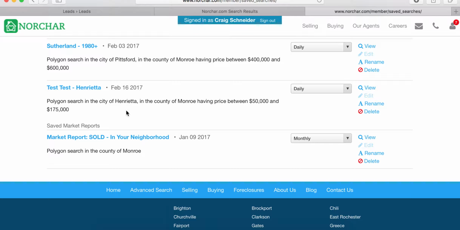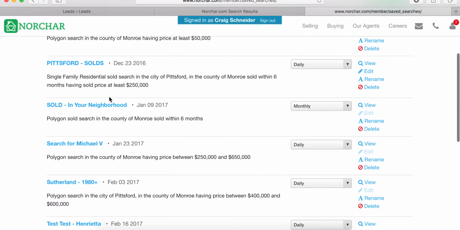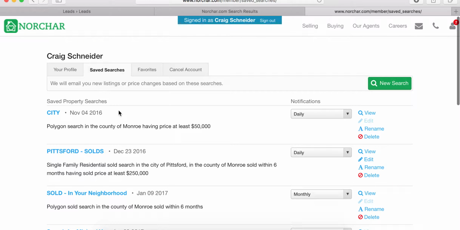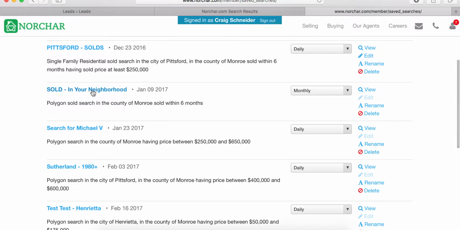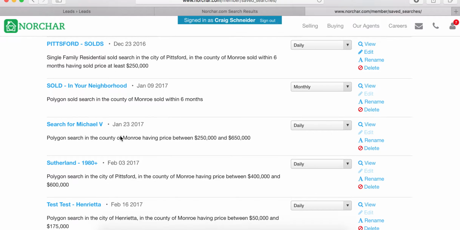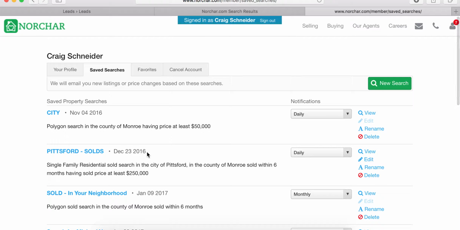And I'm going to get the daily updates. The nice thing is I'm going to get the daily updates with this test, but also, if I have this search set up for Michael V, I would also get the ones for Michael V. It's all on the same email versus getting 15 different emails for every single customer. When I get that, I can click on his for that day and say, okay, Michael V, this is what he's got, and see his. Then I can go back to the email and click on the next one, and the next one. That helps you keep things organized and not get inundated with a million emails.